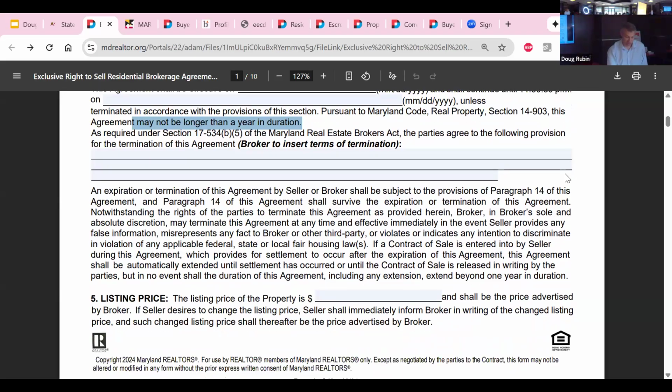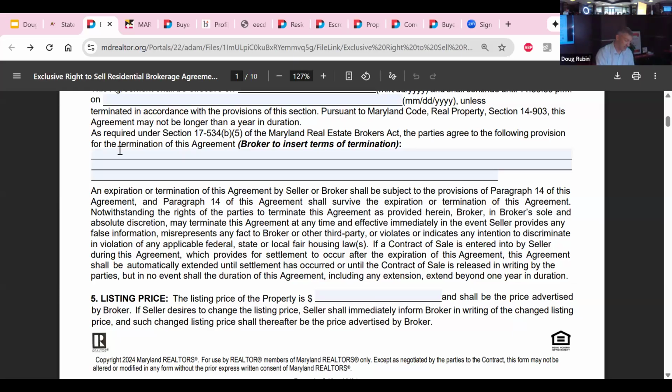You are also required to insert terms of termination. We are a fairly protective state in terms of allowing people the right to get out of this particular agreement. So the way that I do it is, let's say, unilateral written notice within 3 days. I like to put in some period of days, so it's not just email, you're fired. It could be email, but a contract is about to come in, or it gives you the opportunity maybe to do one more open house and try to get a contract.